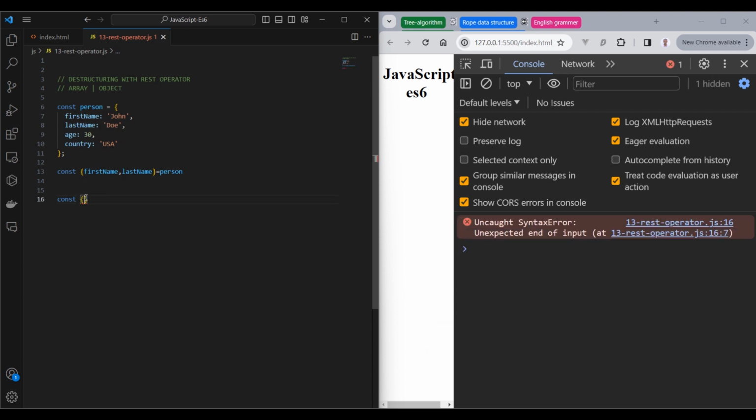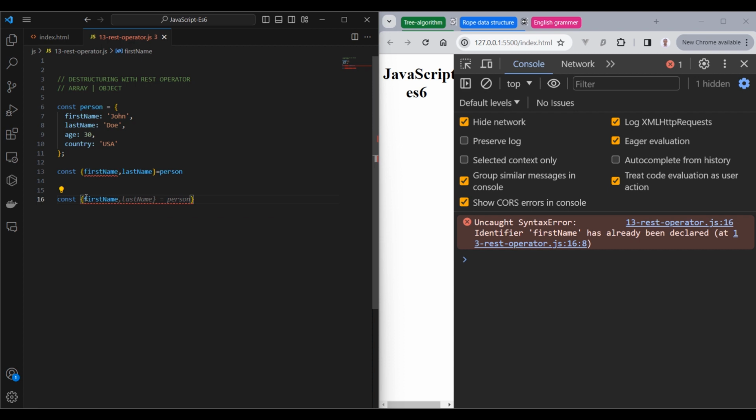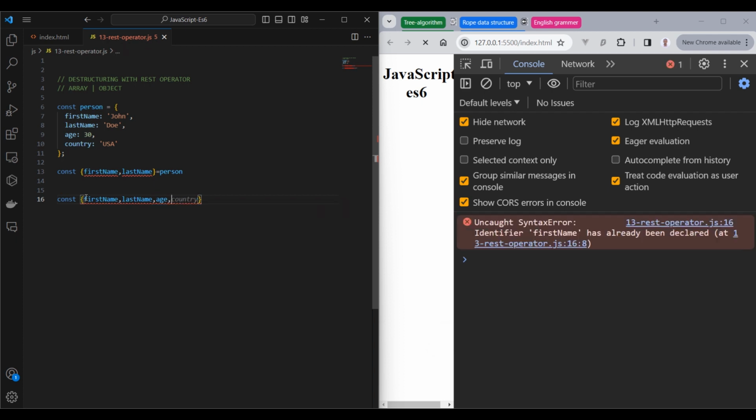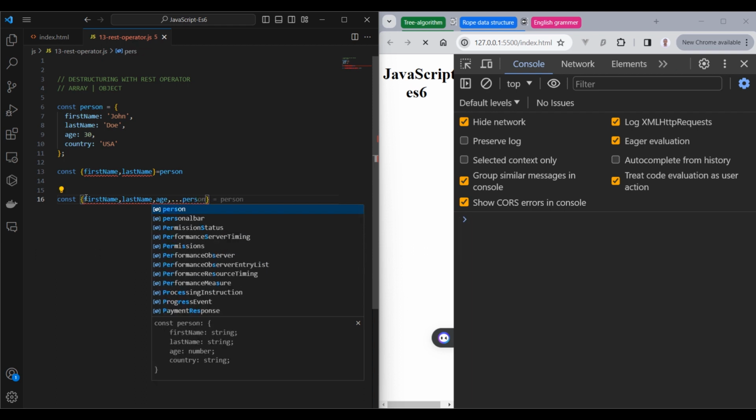First we are going to define the items that we don't want within our new object. We are going to remove first name, last name, and age, and then we are going to use three dots and pass the name of the new object, personCountry.